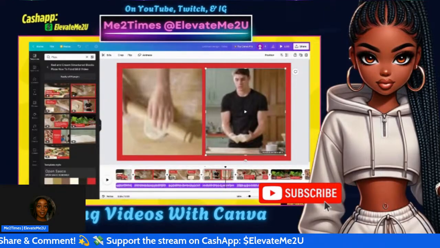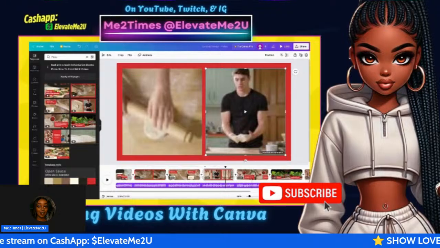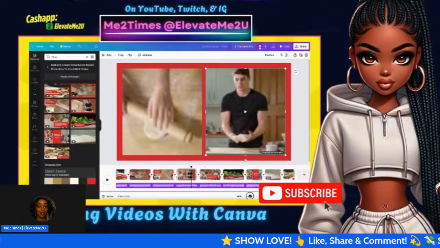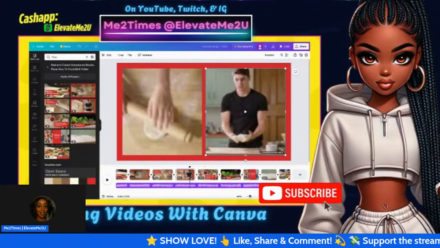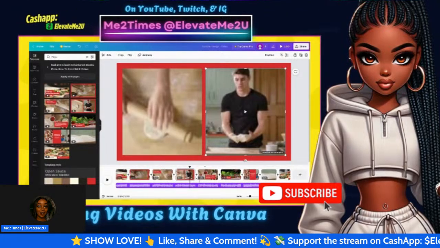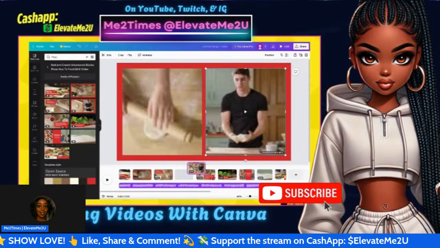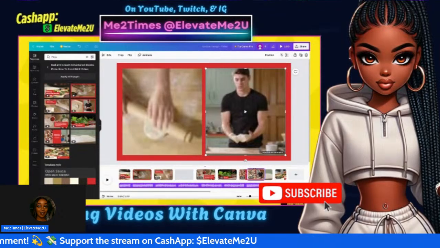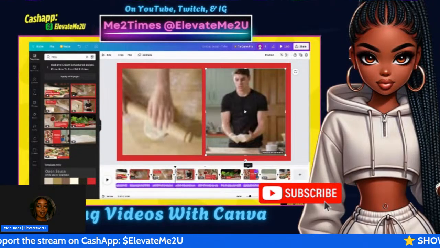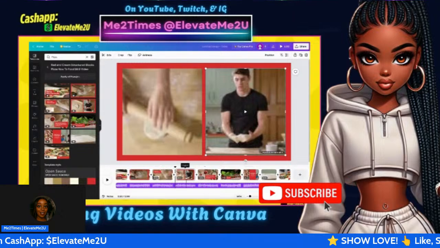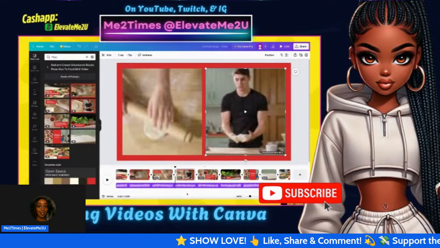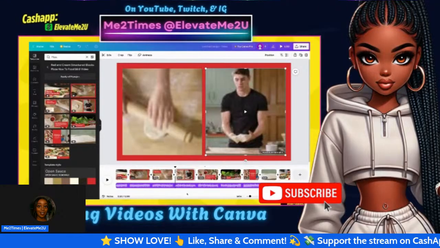Okay, so at this stage, we see that each of the pages represent a different scene in the video, and I can move these pages around very easily to modify the structure of my video. To do that, just click on one of the pages, hold your click, and move that clip or move that scene somewhere else on your timeline. Just know that for now, Canva only offers one video track only. Okay, let's move forward with our project and start customizing this template.